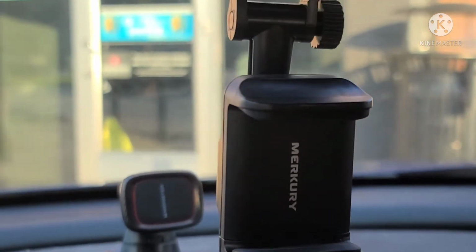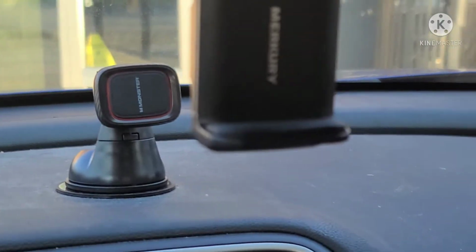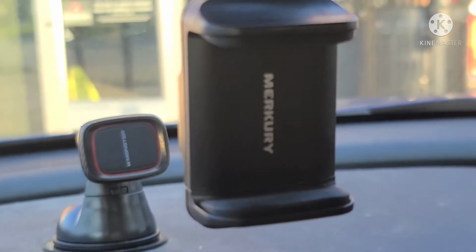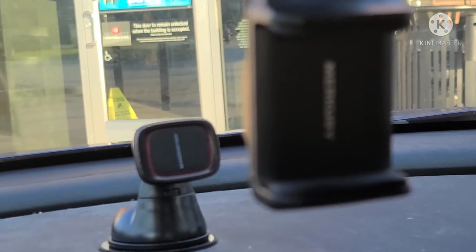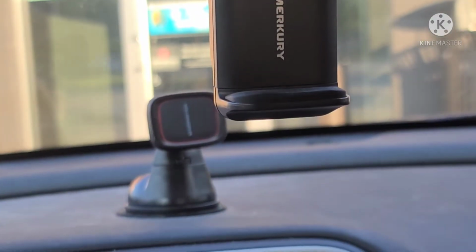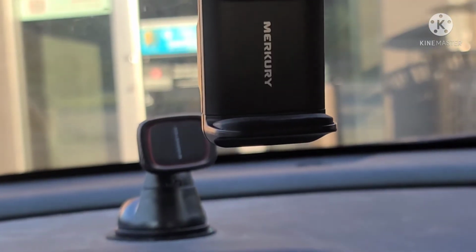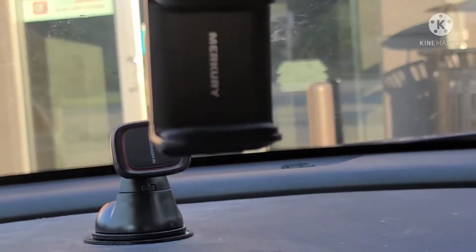All right, y'all. Before we get into this video, I want to tell you that having things and a big phone hanging up in your windshield is going to mess with your vision a little bit, because it's going to be in the way. It's going to create a little blind spot. I just want to say that. Be safe. It does create a little bit of safety by being hands-free. But basically, what I'm trying to say is, do what I say and not what I do. No, I'm just kidding. I'm just showing you what I'm doing. I'm not telling anybody else what to do. So whatever you do, take heed and pay attention to your surroundings.